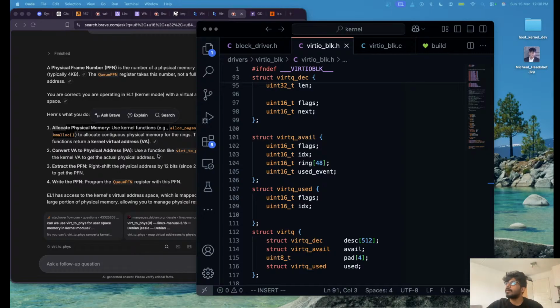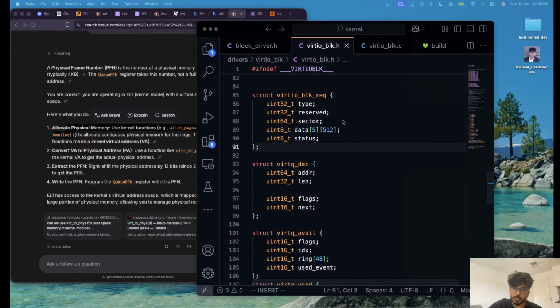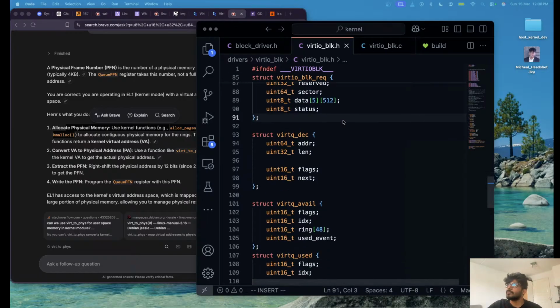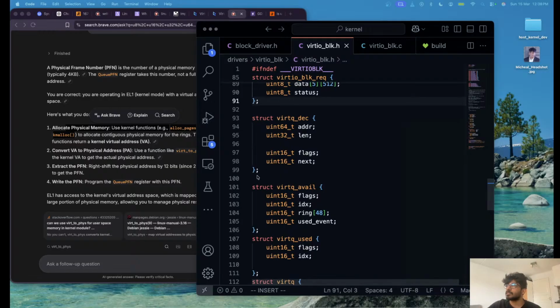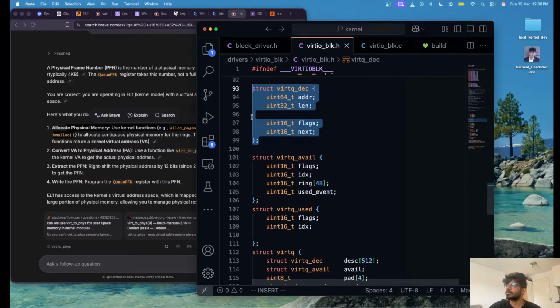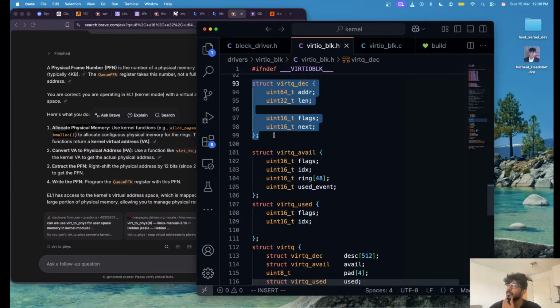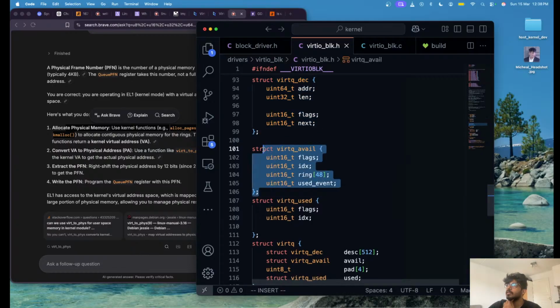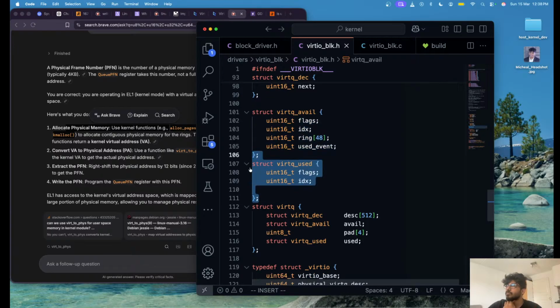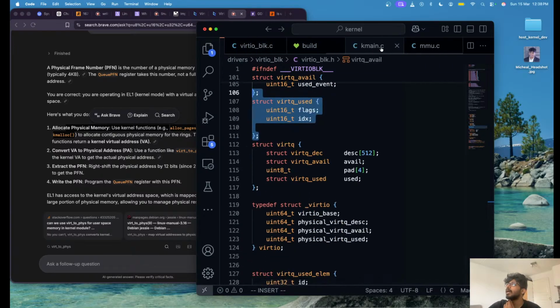Day. So let's just give a recap of what we were doing yesterday and what we want to do overall. Yesterday we were trying to build up the initial structures for making an actual request to the virtio. So we created these structs based on the specification, the descriptor table, the avail and the used, and we also managed to actually allocate them.